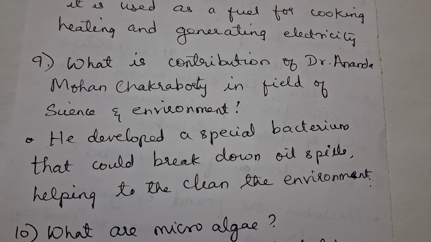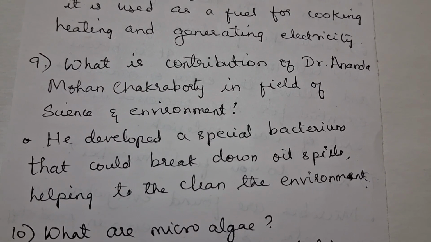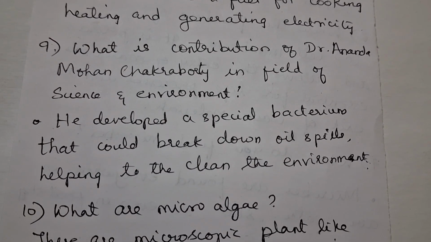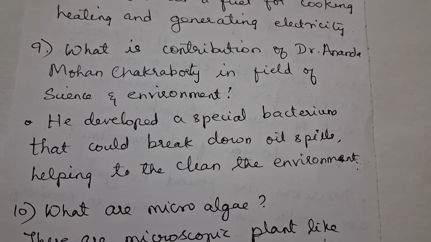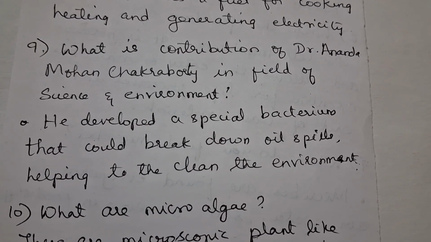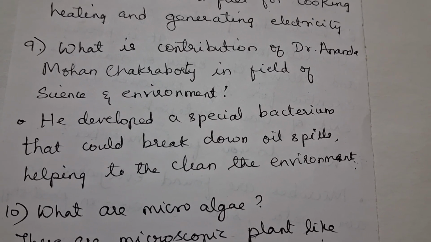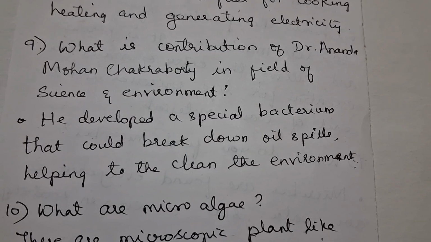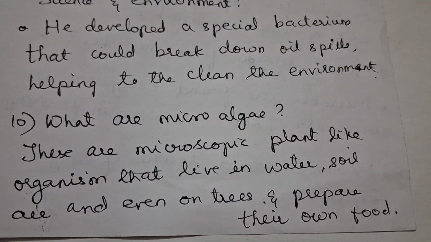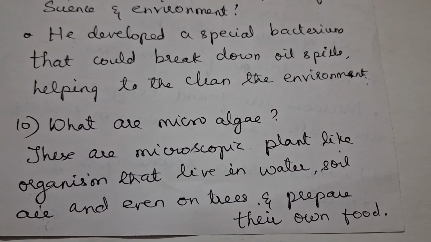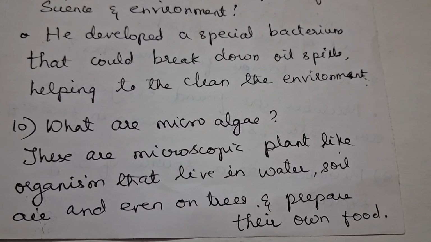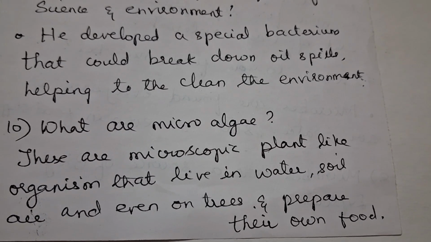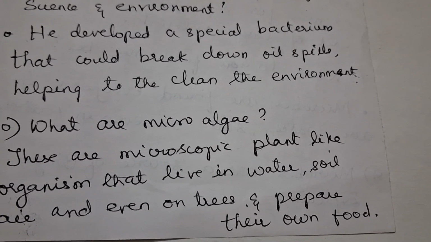What is the contribution of Dr. Anand Mohan Chakrabarty in the field of science and environment? He developed a special bacterium that could break down oil spills, helping to clean the environment. What are microalgae? These are microscopic plant-like organisms which live in water, soil, air and even on trees, and prepare their own food. So they are autotrophic.